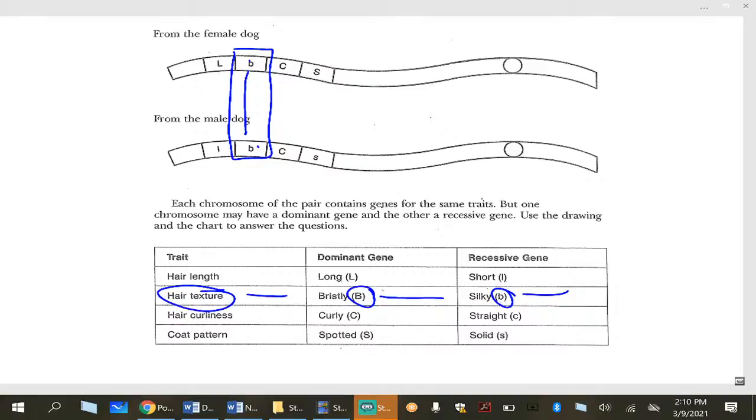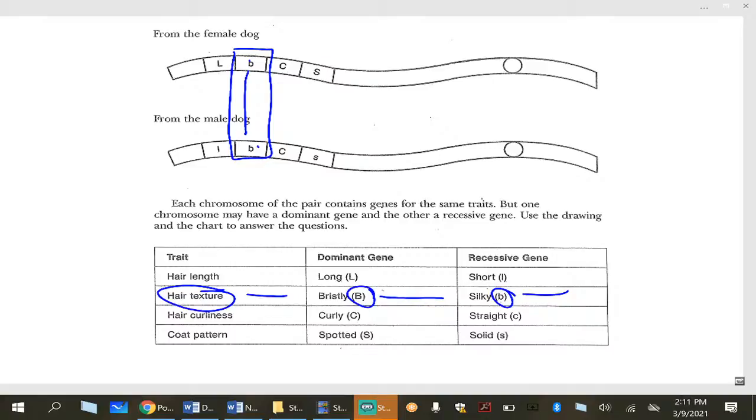Somebody raise your hand. Really? I know, but you just went. So I want to pick on somebody else. Reagan. Silky. How do you know? Because they both have the recessive gene. Which we call what? Which zygous? Homozygous recessive. I love it. Because the puppy's homozygous recessive. That's a good answer.